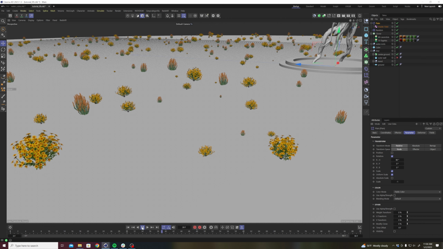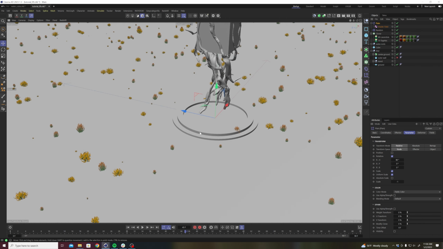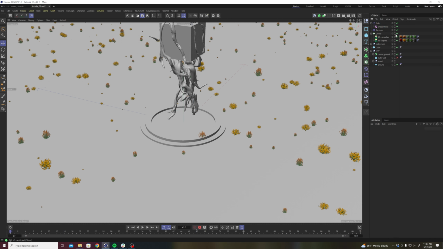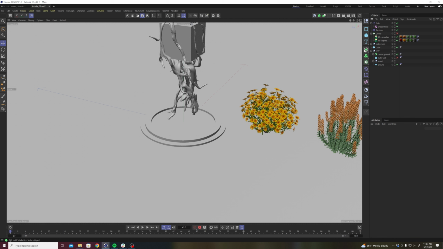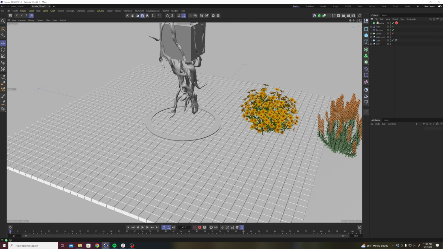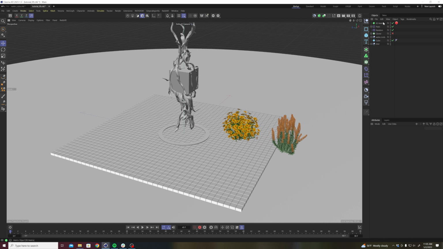Okay, cool, that's great, but we want way more plants than that. And I don't want any in the middle here, so I'll fix that in a moment. But for now, what I want to do is turn this cloner off, and that was just to visually set this up. So now let's come over here and put down a Matrix Scatter. It's the same thing as the cloner, it's just way faster, basically. It uses instances.